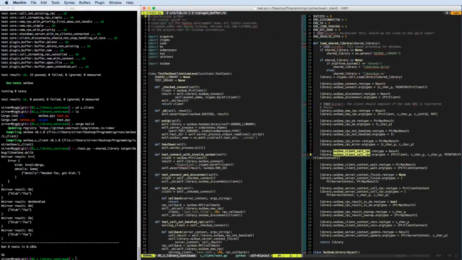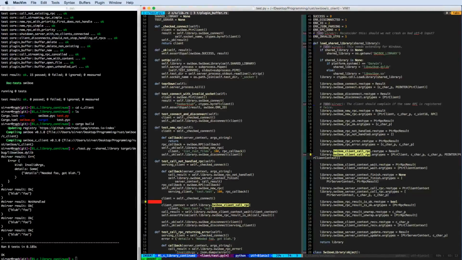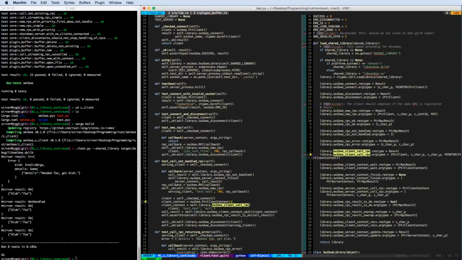Okay, starting out here, basically what we now have is a client context, and the client context looks like this, right? We say that's the client context, and please make a pointer to a client context, like so. Then we call this function, and here we do something like ctypes byref of the client context.